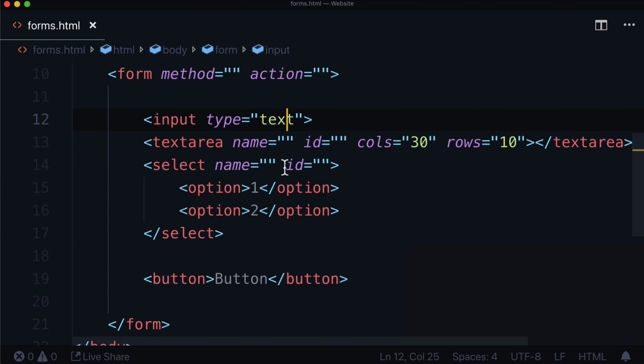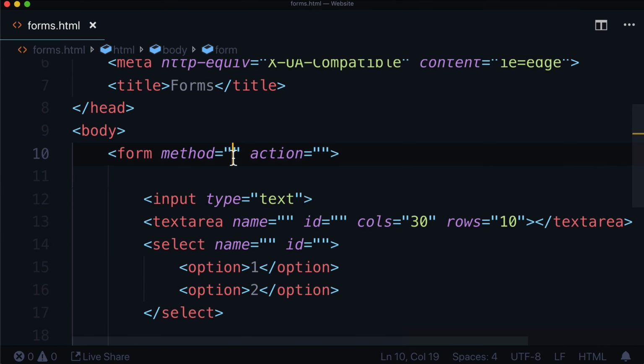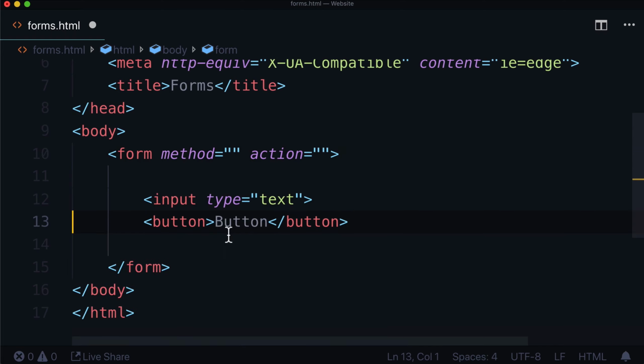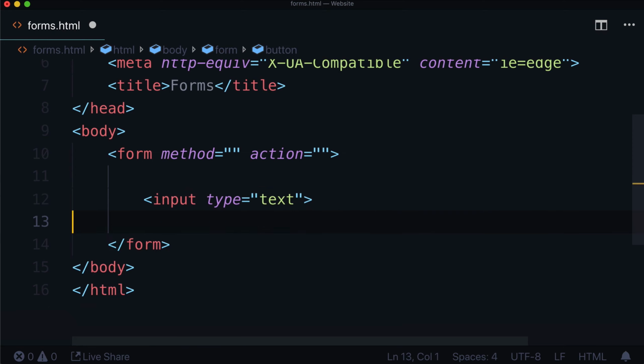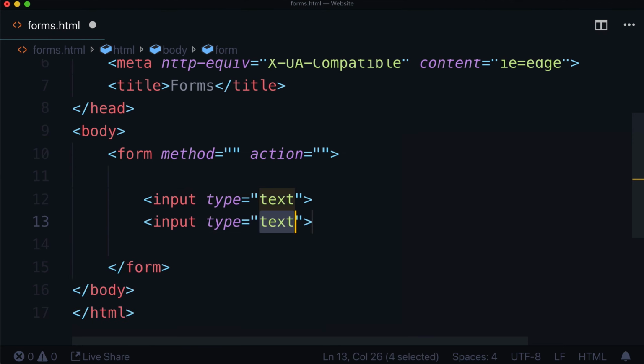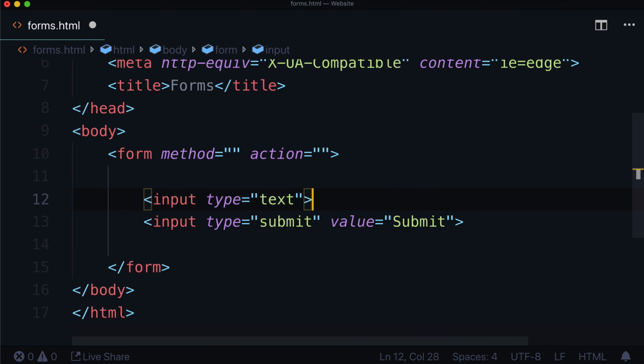Okay, so let's head on back and let's actually learn about this form here. So we have two method types in here. So let's go ahead and get rid of some of these. Button. We're going to do just an input type, or an input element. So the type is going to be submit, and the value is going to be, again, we'll learn about this in a future lesson, the value is going to be submit. And in here, the type is going to be text, and the name of this is going to be first name. And let's see what this page looks like.